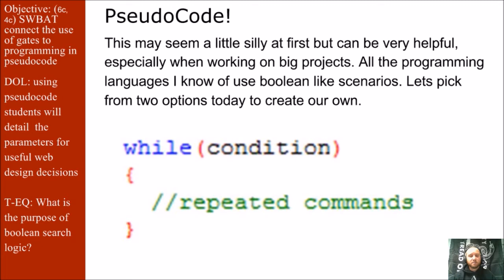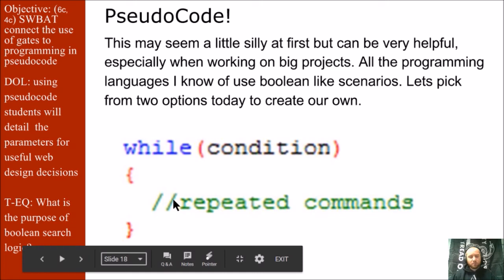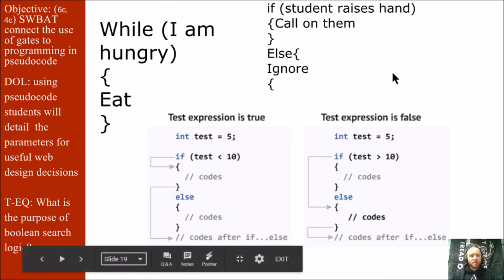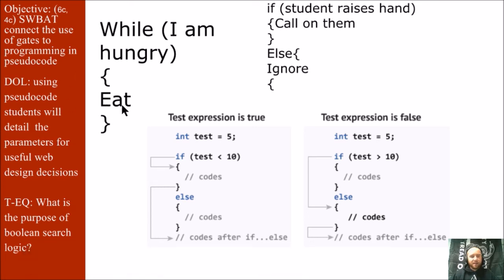So you might see something like this in coding. While a condition is occurring, then the computer is going to do something. So here's a better explanation. Think in terms of yourself. Like, while I am hungry, I need to eat. Like, I know to do that. You can also use the word if for Boolean logic. So if a student raises their hand, I call on them. Else, I should ignore them.